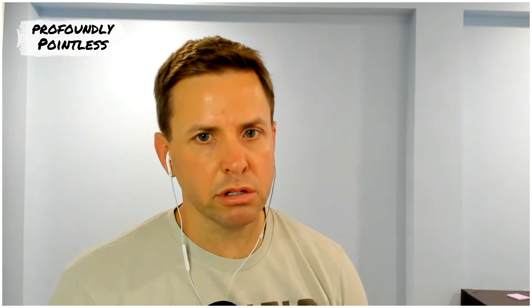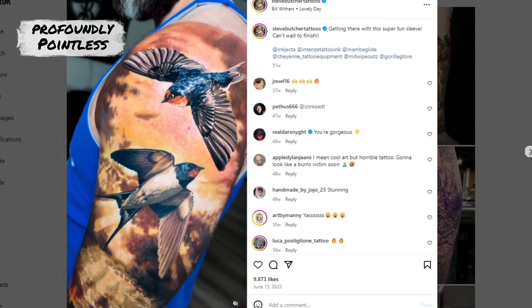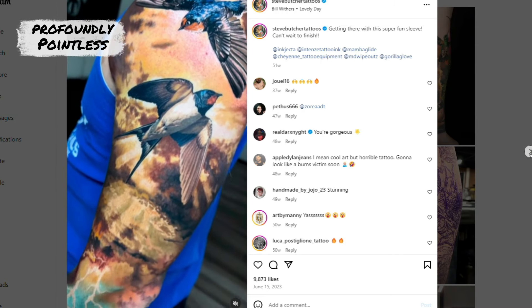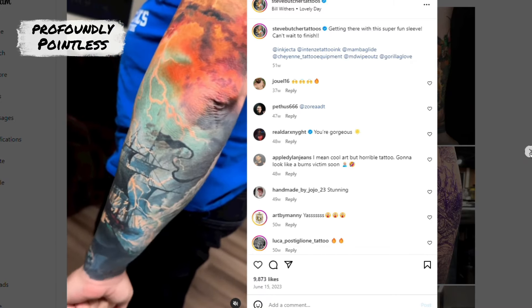How can you tell if you're getting somebody who knows what they're doing? It's important to look at their artwork, but nowadays with Instagram, people edit their photos, so that's always something you got to look out for. I always look for needle marks in the tattoo when I zoom in — if I can see proper needle marks, because they haven't smoothed it out. And I always look for skin texture or pores, because if I can see that, then I know it's mildly unedited.